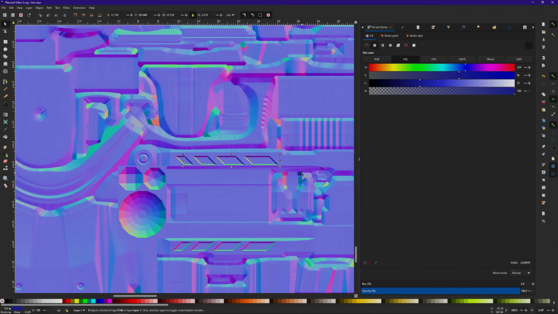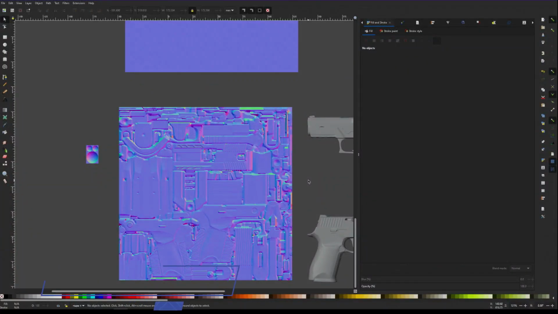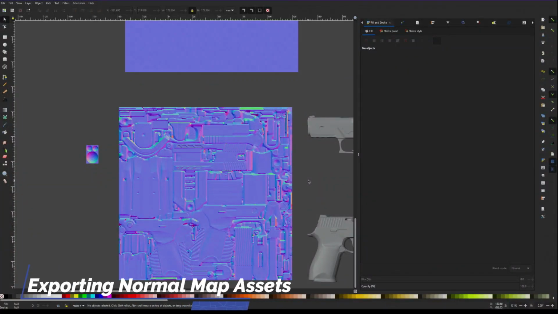So that's a key concept to understand whenever it comes to adding your own normal maps to the default normal maps. As long as you follow the same concepts that I talked about with the direction of these colors right here, you're always going to know whether or not these objects are going to go inward or whether they are going to protrude outward.